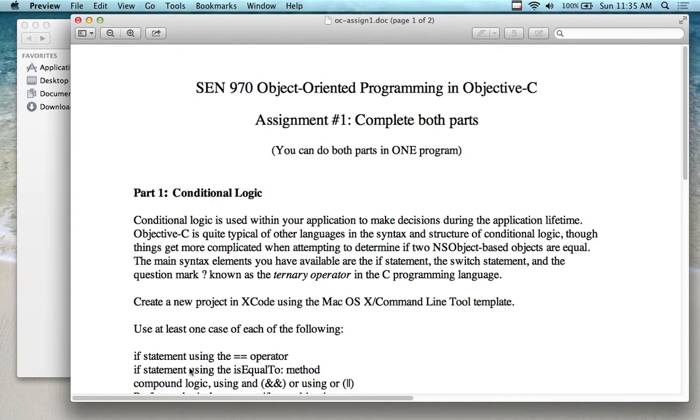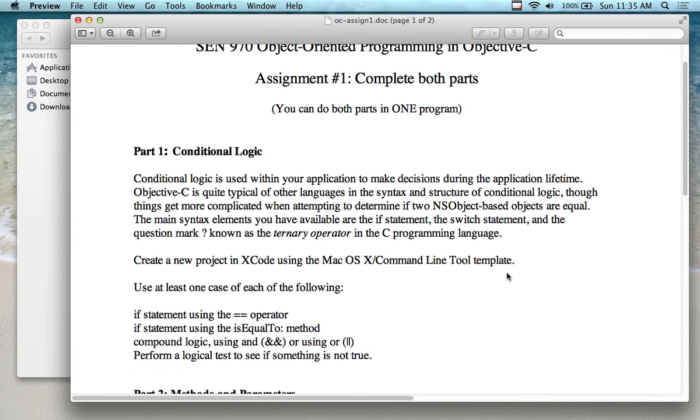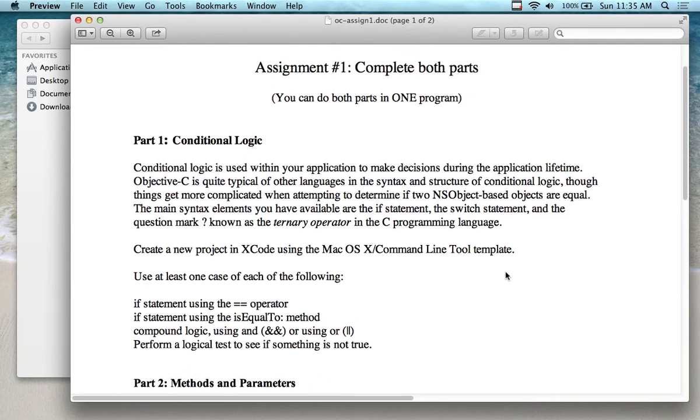So if you can't get your Xcode to work, you can't get your VirtualBox to work, no problem. You can hopefully get something that takes on a GCC GNU step compiler that works. You can do this by a command line. If you don't want to do it on a command line, you can do it through a GUI if you want. But most likely, most people, even if you have Xcode, are going to do it with a command line.